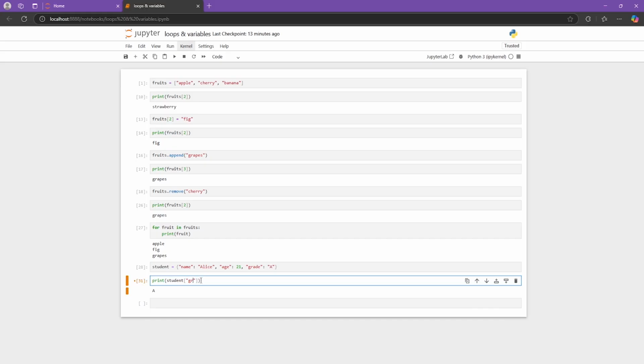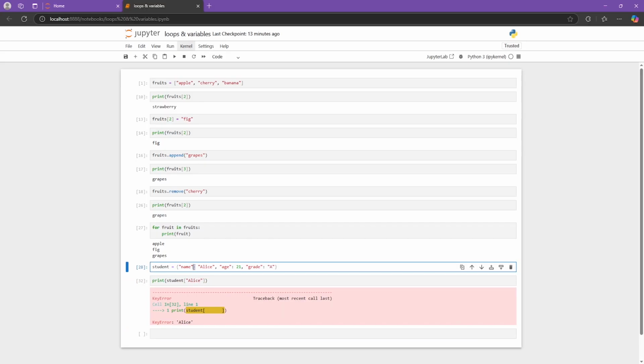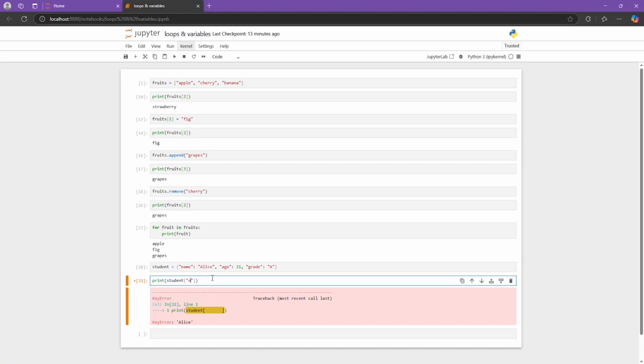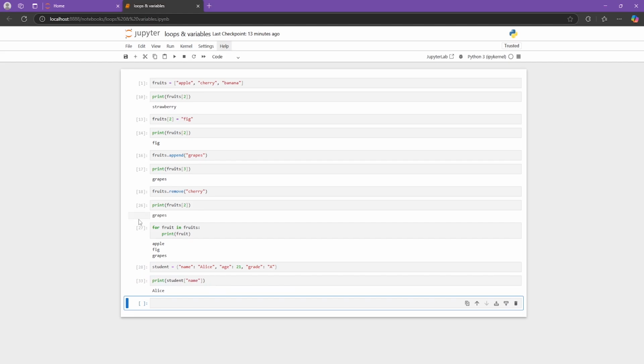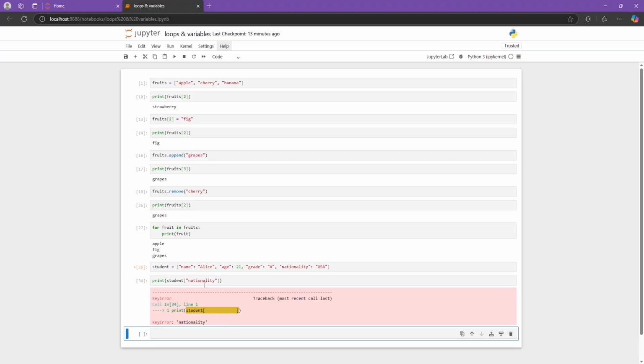But if I put in Alice over here, you can see it is an error because it is defined using this colon over here. So you have to put in the key, such as name, age, or grade, or whatever you put in. I can also put in more categories over here. Let's say nationality, let's say USA. If I put in nationality, you can see you have to make sure you put in the exact same thing.